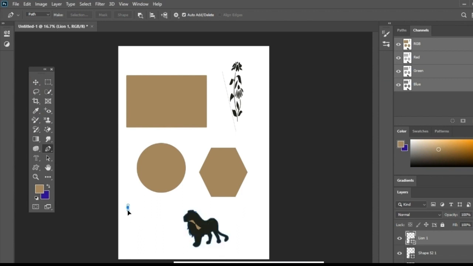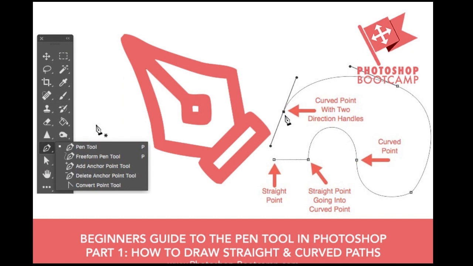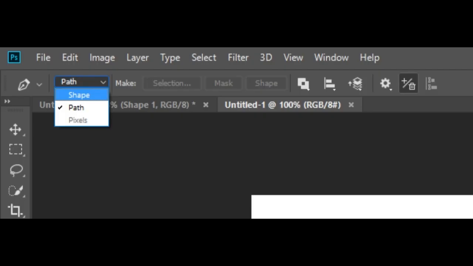The pen tool allows you to draw smooth edged paths with anchor points and handles. When drawing a shape with the pen tool, you can keep left clicking at intervals to draw the shape, or at certain points, you can drag and draw to create a curvy shape. With the pen tool, you will have to do the settings in the options bar either to draw a shape or create a path.